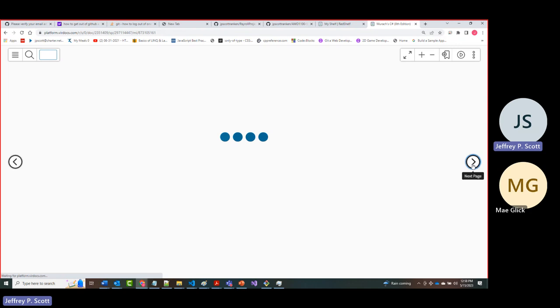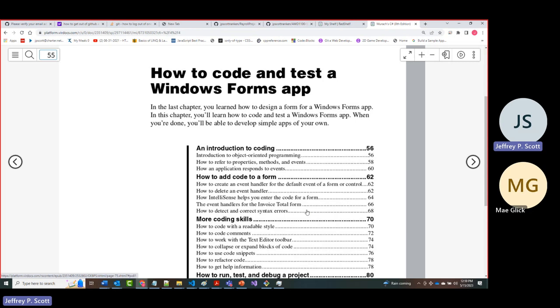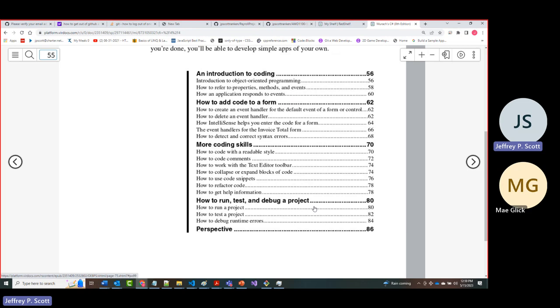Then we get to chapter three. When this ends, it's about page 55 or something like that. Then in chapter three, we add the code for it. What we'll probably do, just so we got a little something different, is we will write this exactly as it is in the book. Then we'll go back and we'll rewrite it as a console app. So again, you can see the difference between these. So that's what's on tap for tomorrow. On Wednesday, I am going to give you what I call a pretest, which will be very similar to your first test.